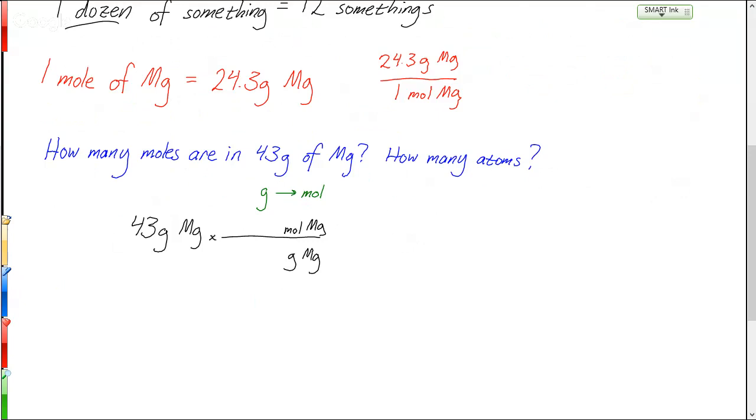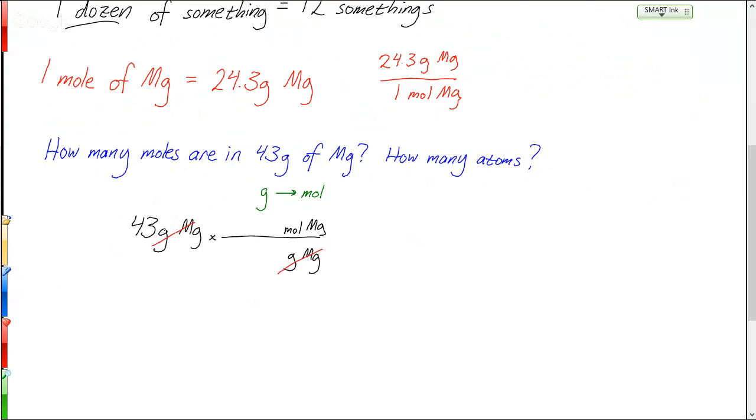So setting that up with the units allows us to cancel that. I encourage you to keep the element name in that unit, because what we're going to do next is go between different elements. But this is the basic setup. So we're canceling grams, and we're left with moles.